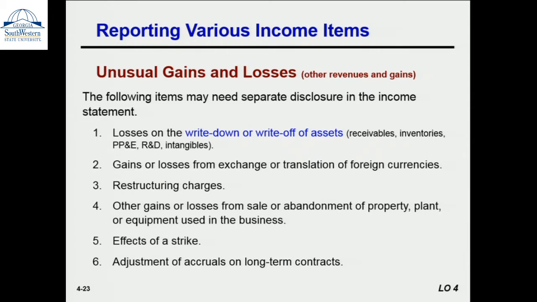Same thing with receivables. Somebody owes us money, they may not pay. Now, you write these sorts of things off all the time, but if it's your biggest customer and it's going to be a super material amount, then it may need to go here. Okay, so you get the idea, unusual gains and losses, and where do these things go?